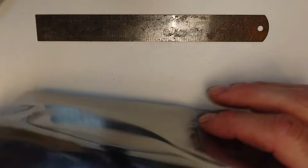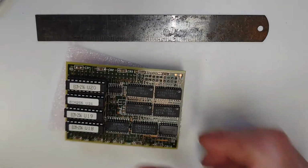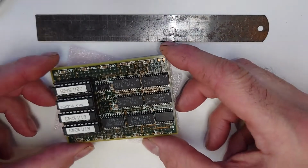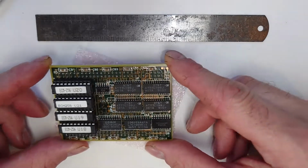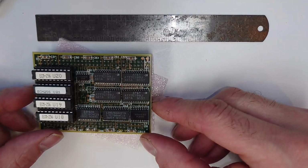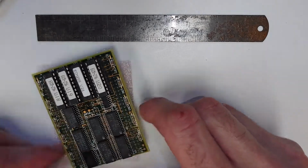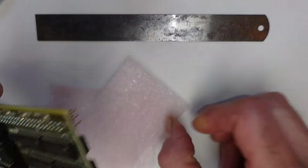Okay, here it is. Got a little ruler there. That ruler is 6 inches long, 15 centimeters if you're in Europe. And here it is. It's quite a large unit, about 3 inches long, and about 2.5 inches wide. It's quite heavily populated actually.